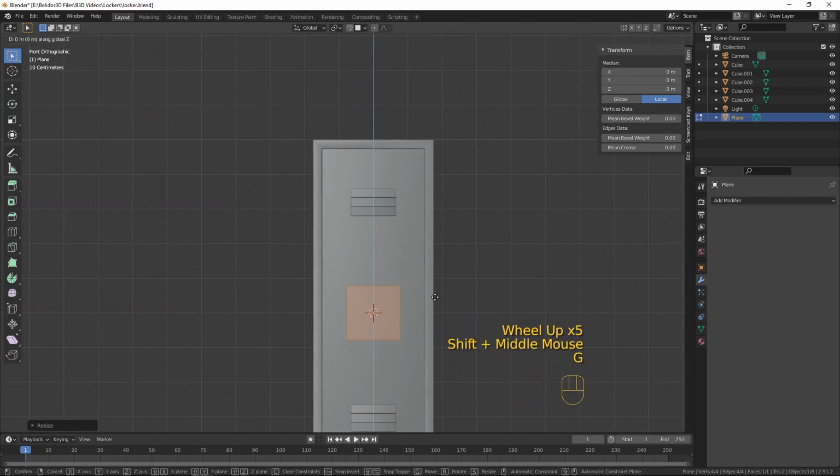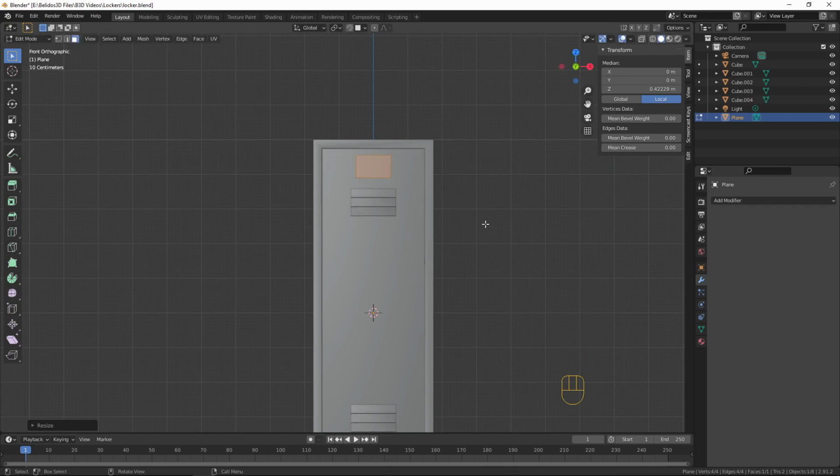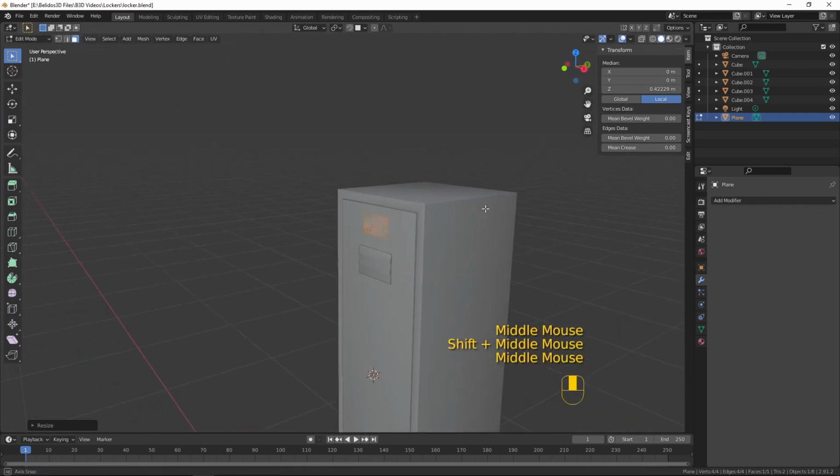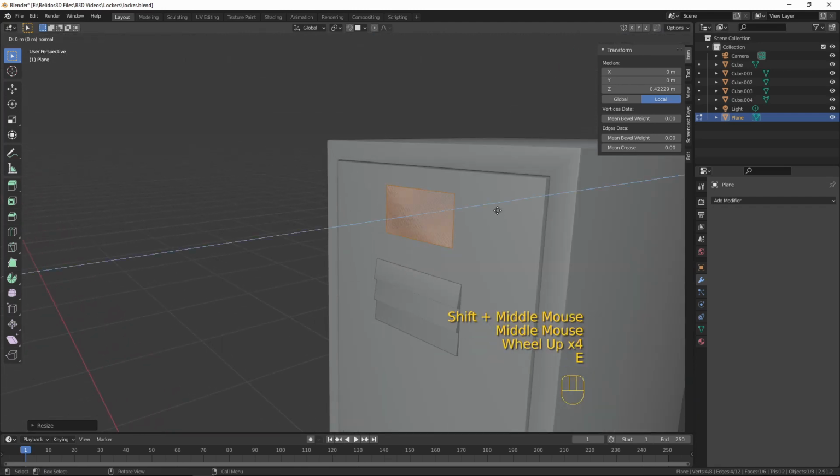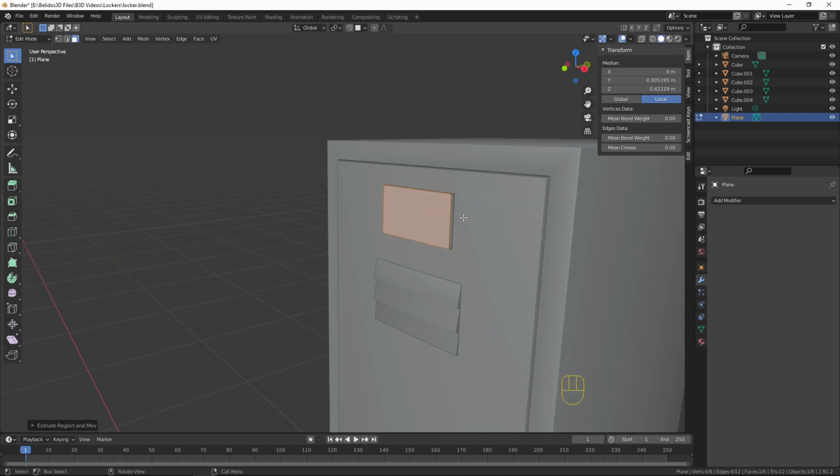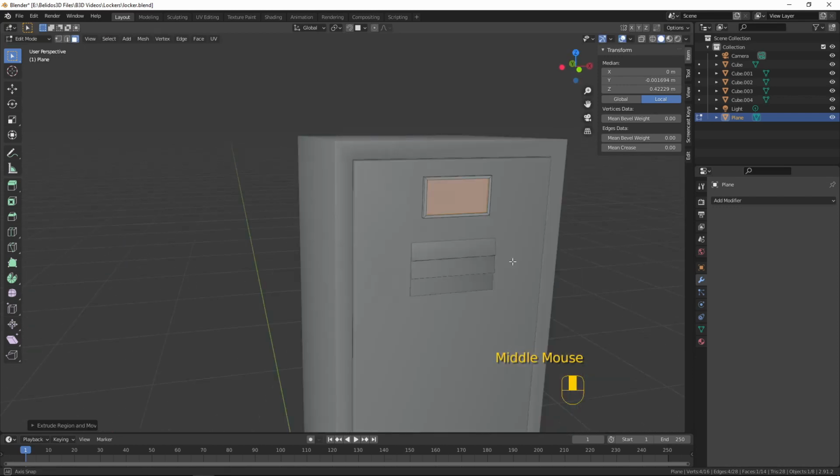And what we'll do is we'll bring it up to about there. Scale it right down. And I think that'll be about the right height. S X, bring it across about there. And let's have a look at this. So what I want to do is press E and Y and just bring that out just a touch, like so. And then inset it and bring it in just a touch, like so. And then E, Y and bring it back, just like that.